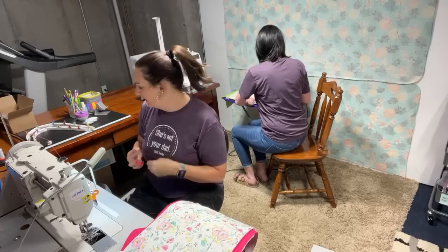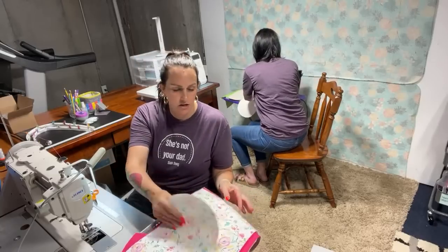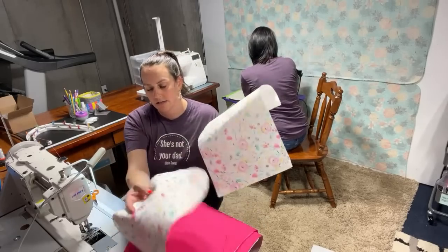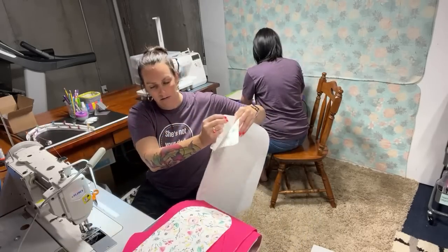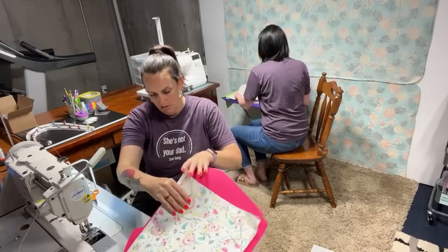All right, last bobbin, guys, and then we'll start this thing. We've got everything in here. Nicole's going to do the zipper pocket on the lining while I start working on the exterior pieces. Does that work? Yeah. All right.